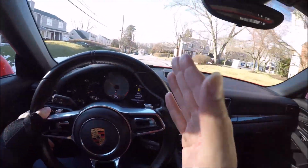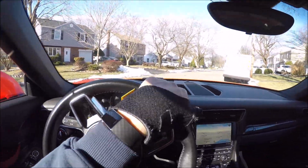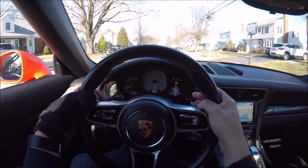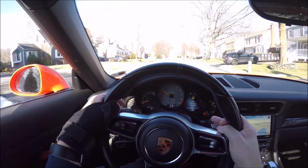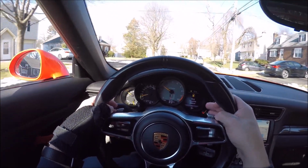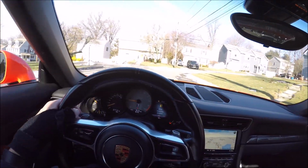This one, I could drive it, like I said in that video, because it has 27,700 miles. So this car's been driven. And you know what? Cars are more reliable when they're driven. You can get them for a cheaper price. This is the only GT3 that I know of that you can get for under $200,000. And you know what? You could drive this all you want and not lose any money.